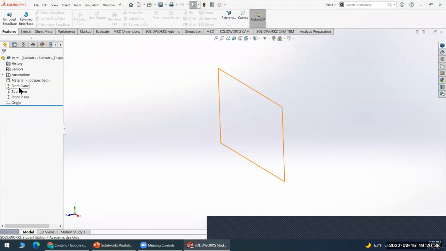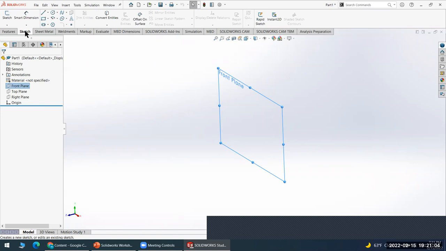The way that you create parts in SolidWorks is you typically have a reference frame or a reference plane that you start a sketch on, then you extrude that into the Z axis to make a three-dimensional object. So let's go ahead and start by clicking on front plane. When you click on front plane the first time, you should see this little thing here to start a sketch, or you can come up here to the sketch tab in the command manager. And while this is selected, you can hit sketch.